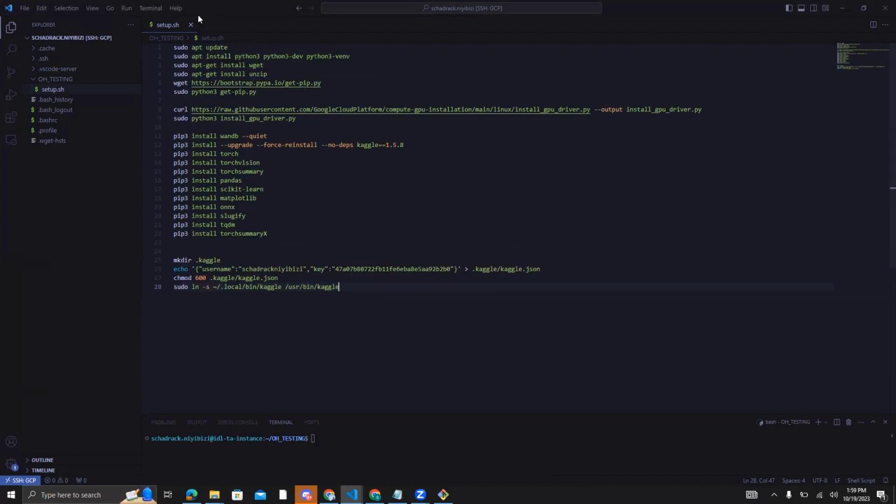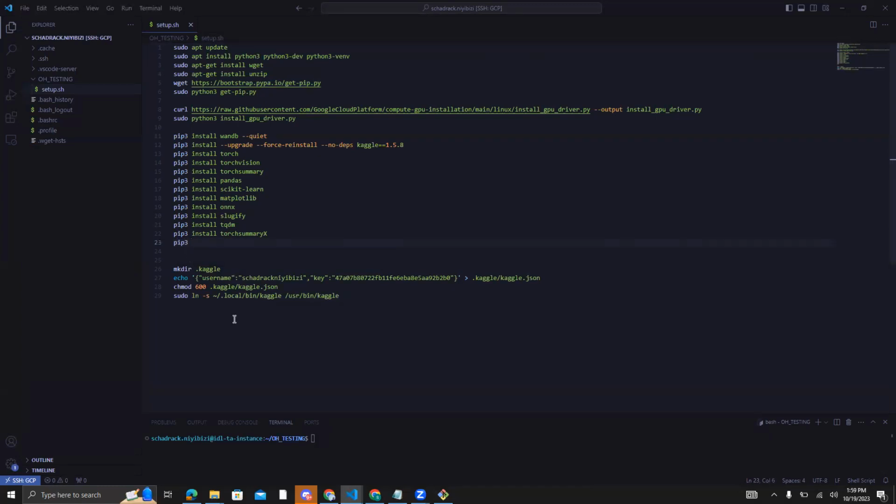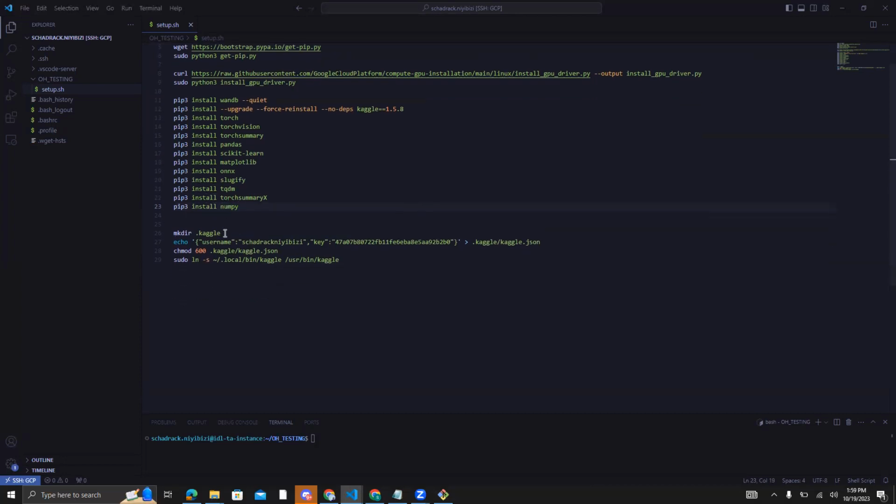This file contains the automated way for setting up your GCP virtual machine when you are starting the virtual machine for the first time. You need to do some kind of installation. Now, this is the part for installing all the required modules you want to be available to your GCP virtual machine. Feel free to add more libraries. For example, if I need to add NumPy, just modify this way, NumPy.